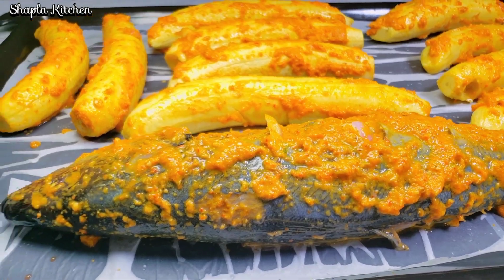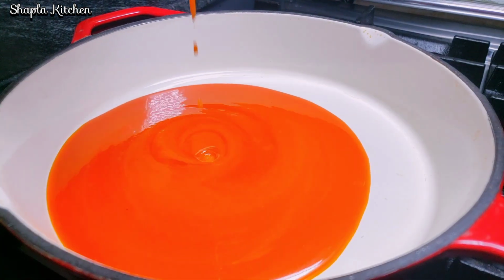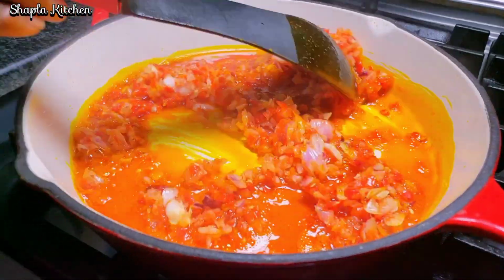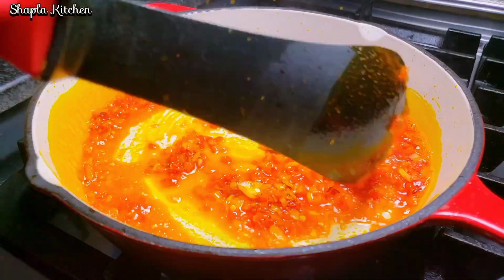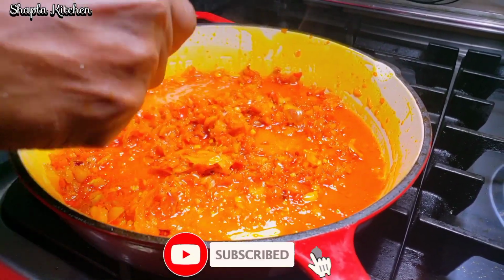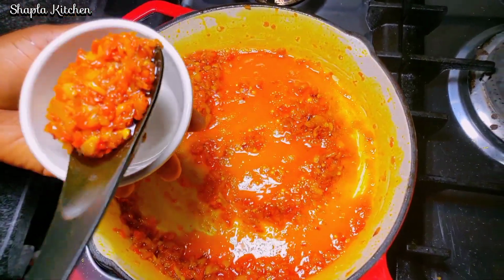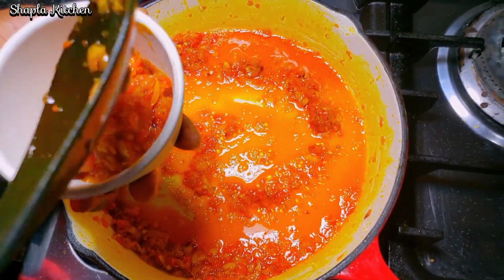So while my fish and plantain are grilling in the oven, I go ahead and prepare my pepper sauce. What I'm using here is palm oil. I did not bleach this palm oil. Just make your saucepan hot and go in with your palm oil, add in your blended pepper and onions. If you want, you can also add a little tomatoes, but it's actually optional. Pepper and onions, salt, and a little bouillon cube is fine for this pepper sauce.